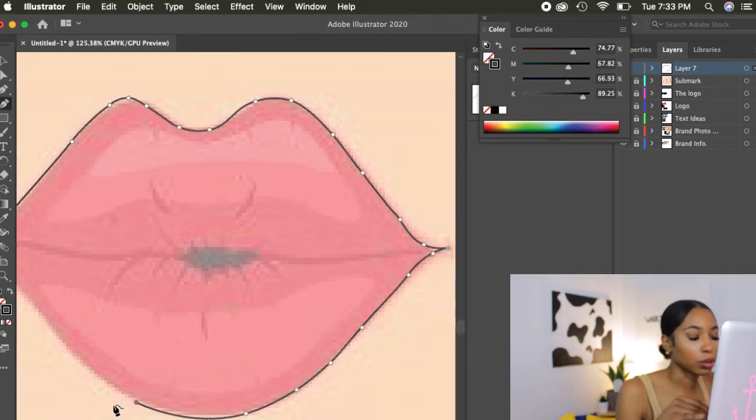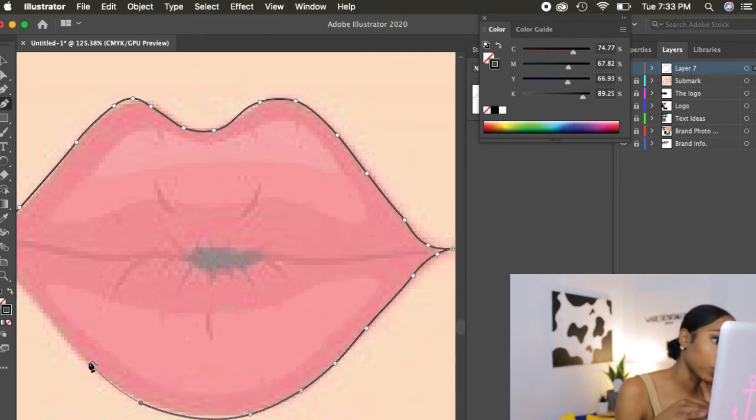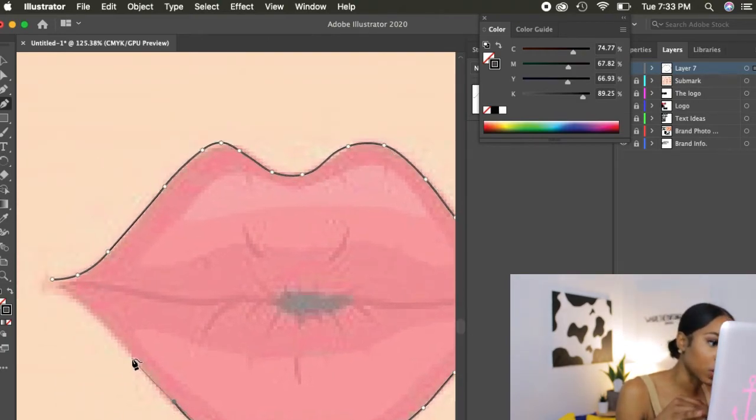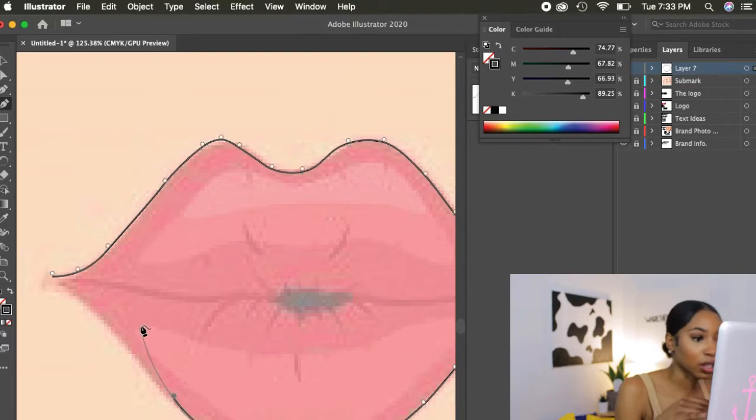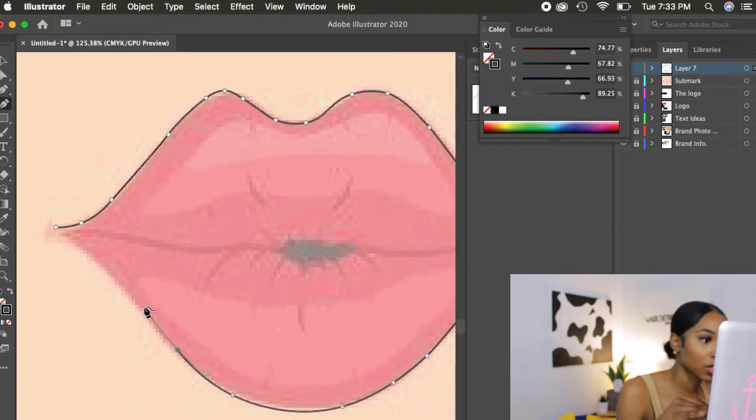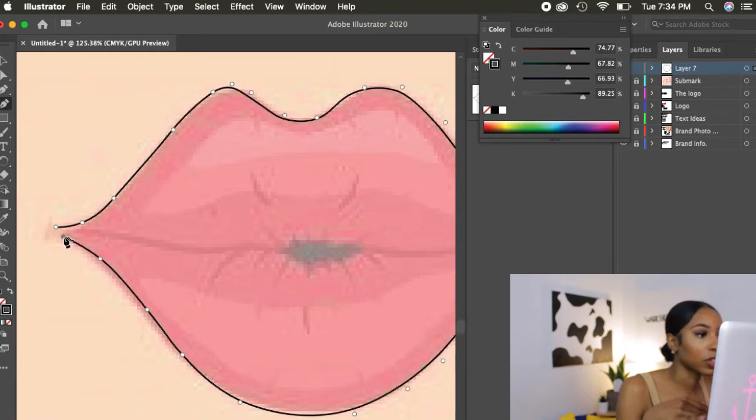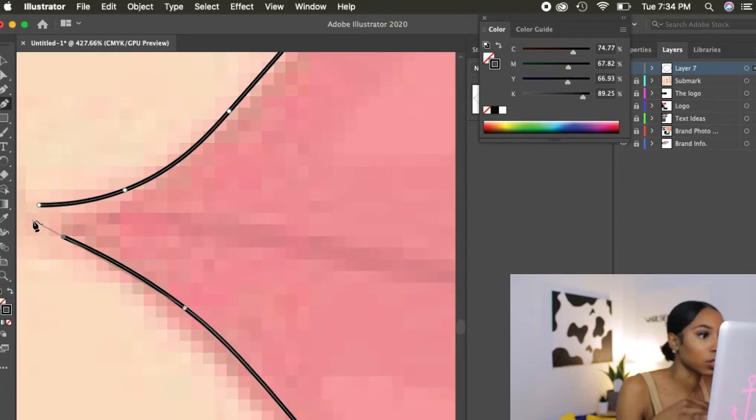Kind of like the bottom, because it's a little bit curvier than the actual image, but that's okay because it gives it this juicy effect. And if anything needs to be fixed, we will be fixing whatever needs to be fixed.